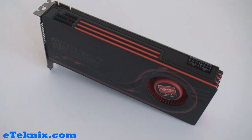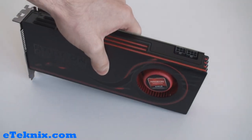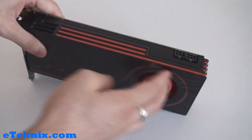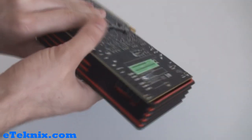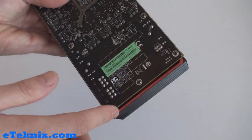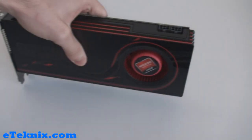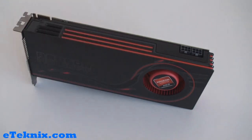With regards to the cooling on this card, turning it around you can see it has got ventilation holes here. The idea behind this cooling design is that the fan spins up and shoots the hot air down, which then comes out of these fins and out into the back of your case. There is one part of the design I'm not quite sure about — the gap here, because hot air is going to get out of there and shoot towards either your CPU or your memory.